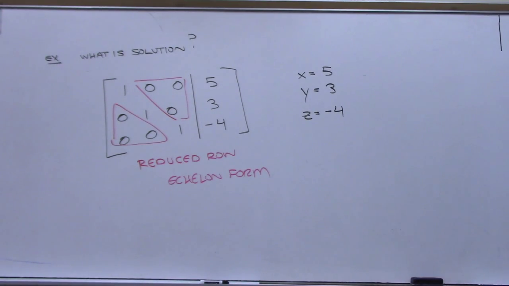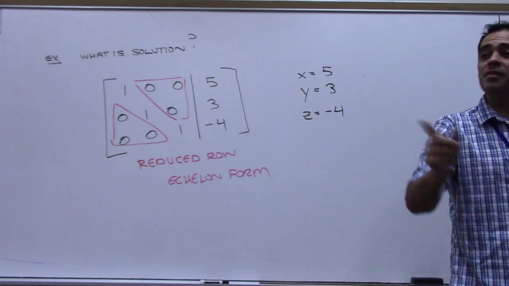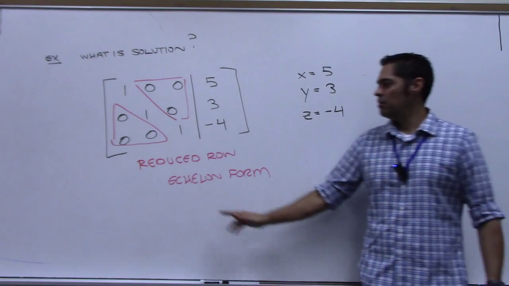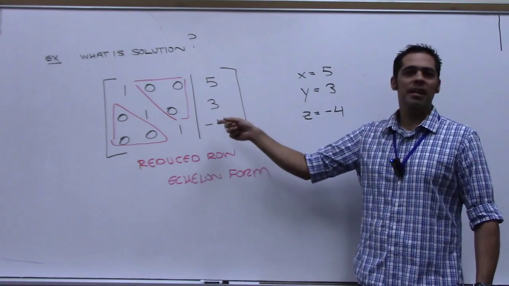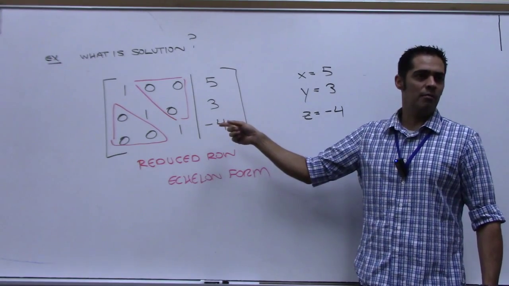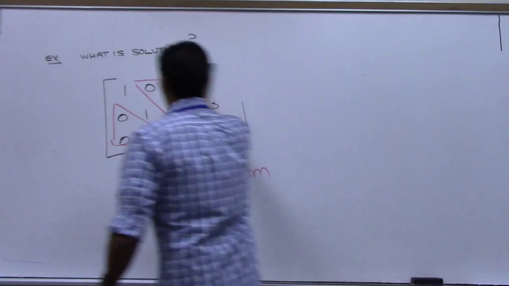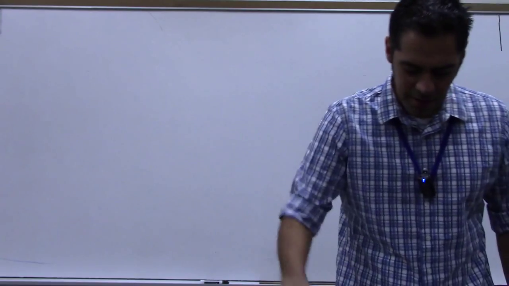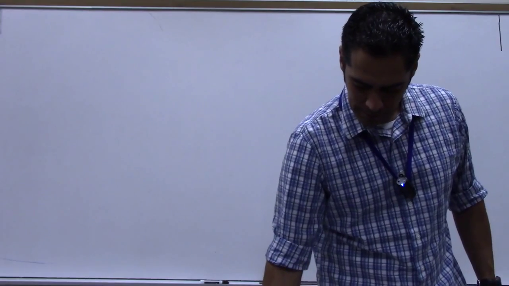All right? You're just going to have to stand by because I'm just showing this to people so that they know it's there, right? If you're going to go on and do more math. So look, in most of these graphing calculators, you have a function built into the calculator called reduced row echelon form. It will actually take a matrix and turn it into this for you. And I want to show you how to do that. You ready to see it? Y'all don't look too excited, okay? I'll take you step by step on how to do it, all right? But I'd like to do it with the problem that we had earlier.